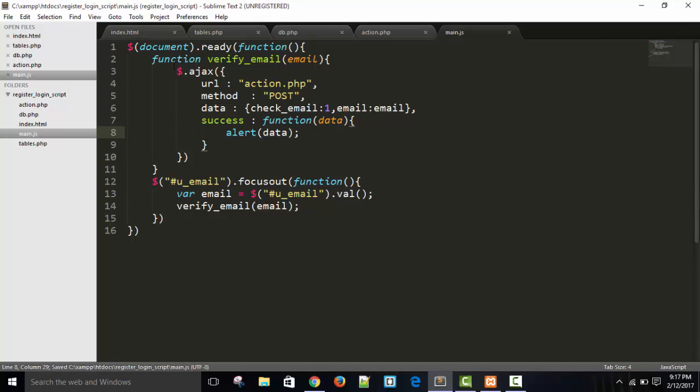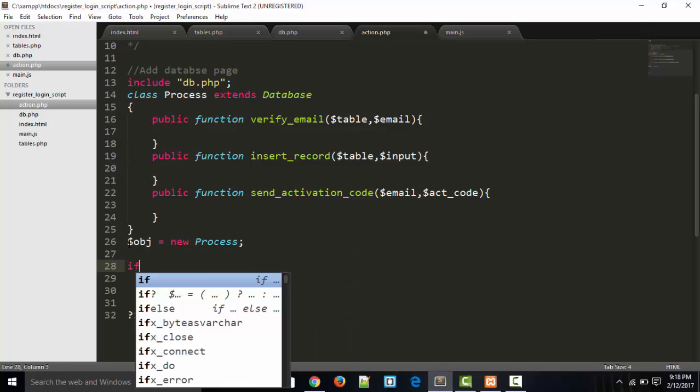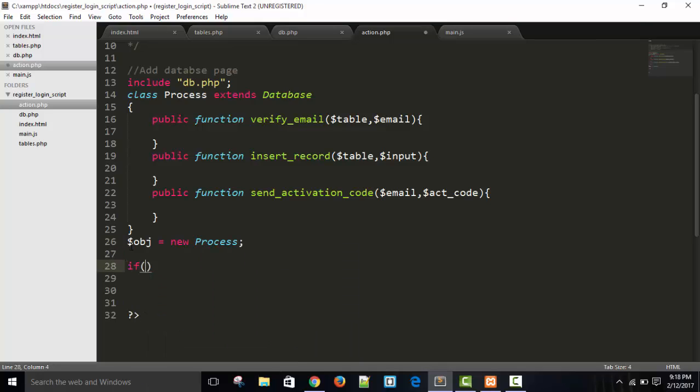Save this, and here is our action page. Create the object of this class, $object = new Process. If not here, okay, good.